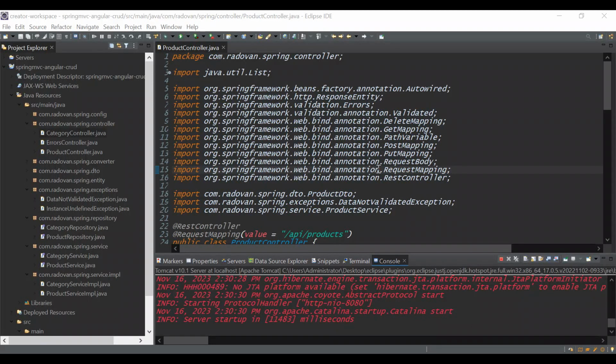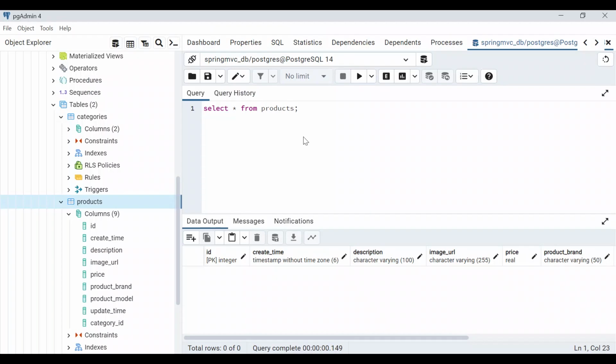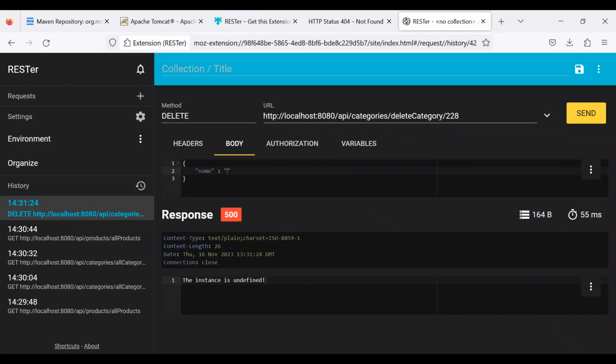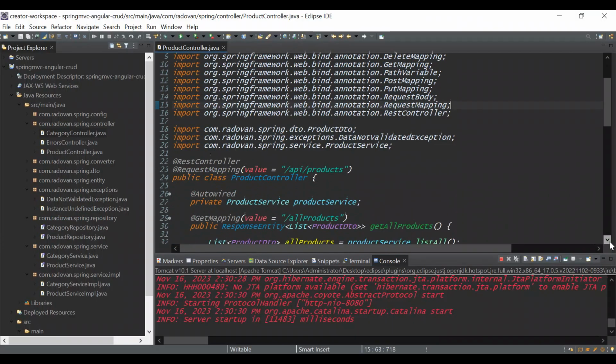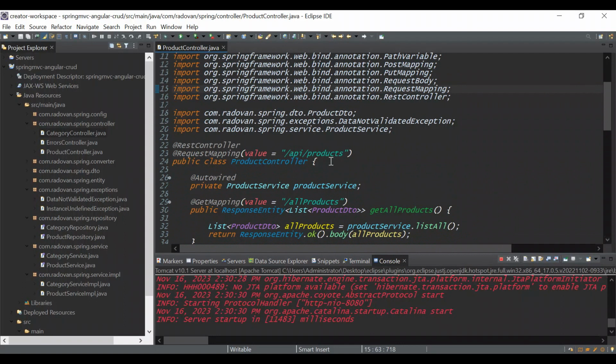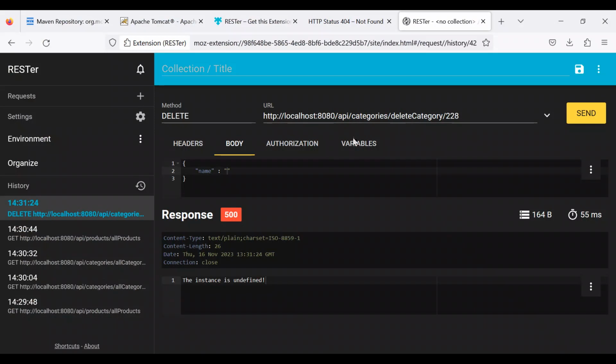And now let's see how our application is working, and let's check our database. Select star from products. We don't have products in the database at this moment, and let's go to the browser and type API products, all products.